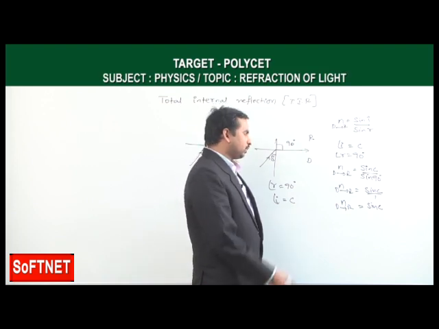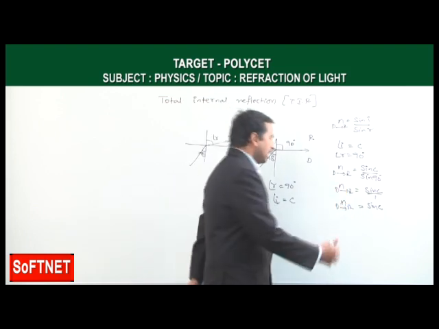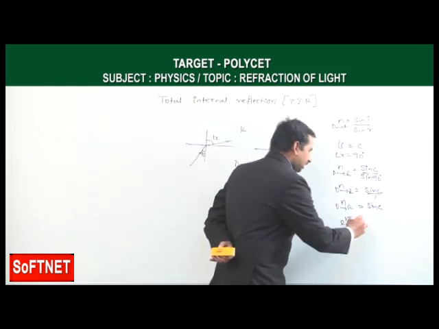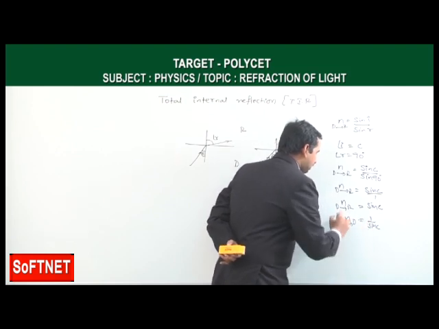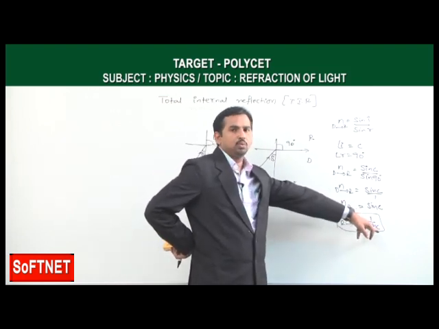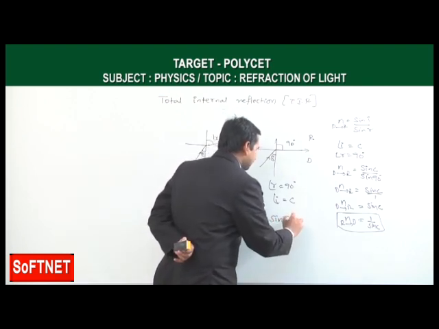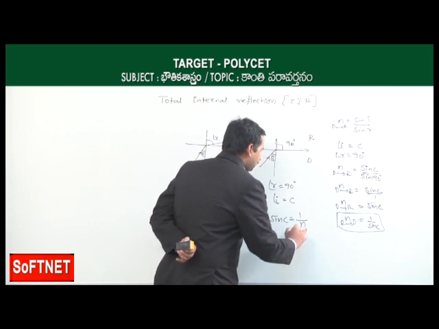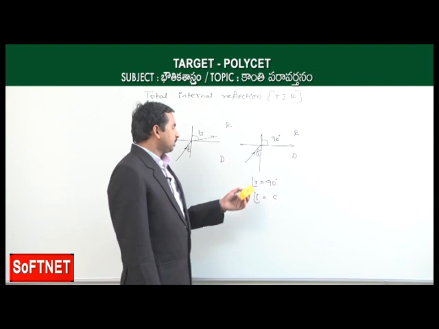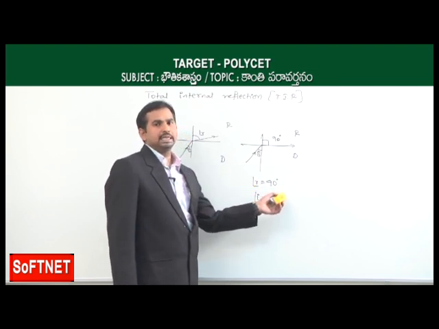Okay. Now, if you reverse the equation, taking the reciprocal, let us suppose instead of the light ray going from denser to rarer, now I am comparing the denser medium with respect to the rarer medium, then it becomes the reciprocal: n is equal to 1 by sin C. Which means for the denser medium, to get this critical angle, n is equal to 1 by sin C, or you can also write that as sin C is equal to 1 by the refractive index from rarer to denser. Okay. So, as the angle of refraction becomes 90 degrees, the angle of incidence at that point becomes the critical angle, that is.